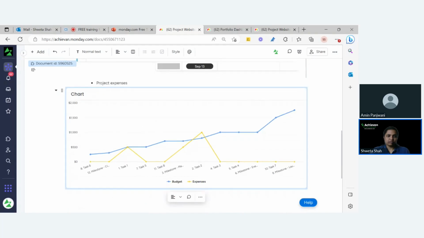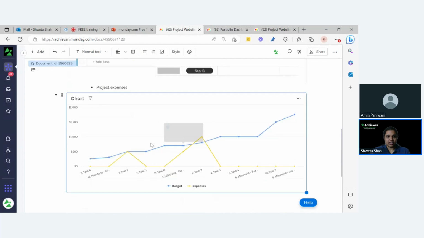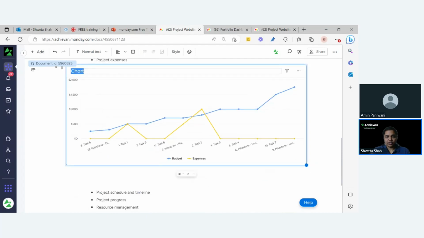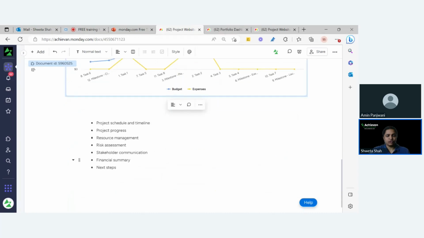So one chart can be project expenses, where you can just show the project expenses, and here you have the financial summary, right? So then you can have some meaningful explanation, and also then this project, the budget versus. So this chart is actually actual versus budget, right? So you can have this chart, project expense, you can add it here, and actually this actual versus budget one, you can add in the financial summary.